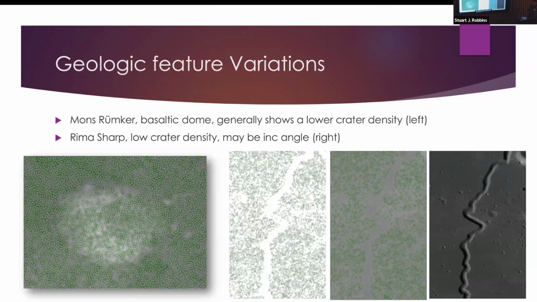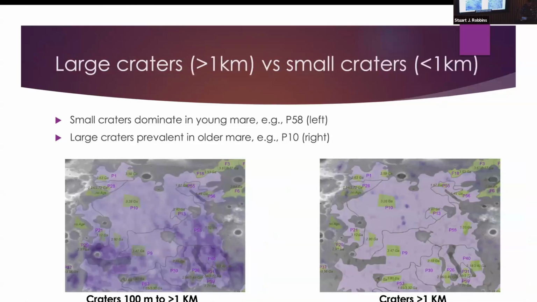Here's an interesting feature, Rima Sharp. A depressed area stands out quite nicely in the crater density map. Here we see it with just craters and the GLD 100 DTM data, and then a WAC image of that area. There could be a couple of causes of this besides just age and material type. And I think that's kind of wrapping up the density map action here.